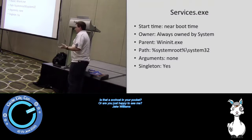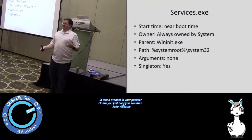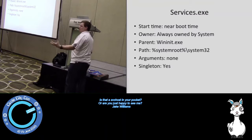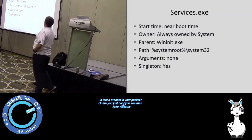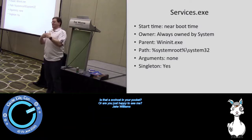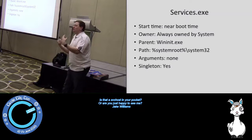And I went to the app and I'm like, hey, we've already got a problem. I mean, we didn't even have to do any hardcore data analysis. We have a problem. And this is, by the way, on their black network where they're actually doing the card transactions. And the guy's like, no, service.exe is totally legit. And we got into this big headbutt match. And it came down to us saying, no, you have to know what normal looks like.